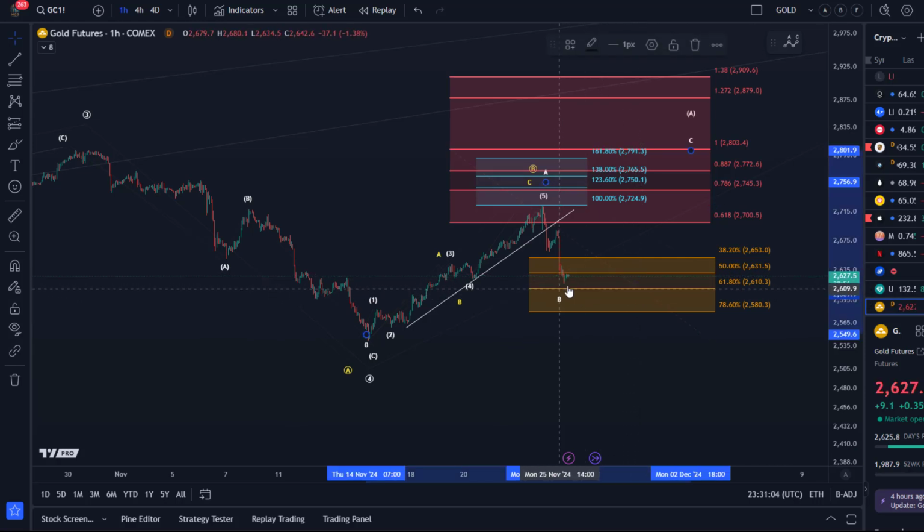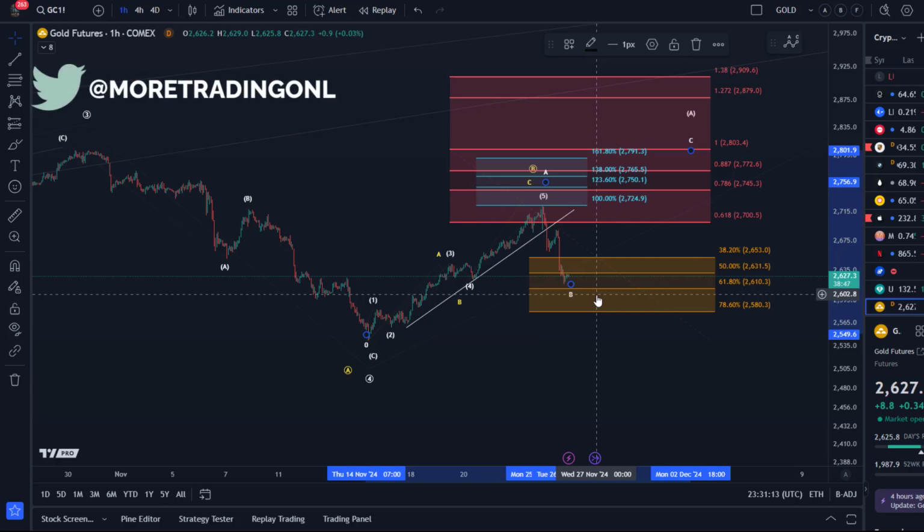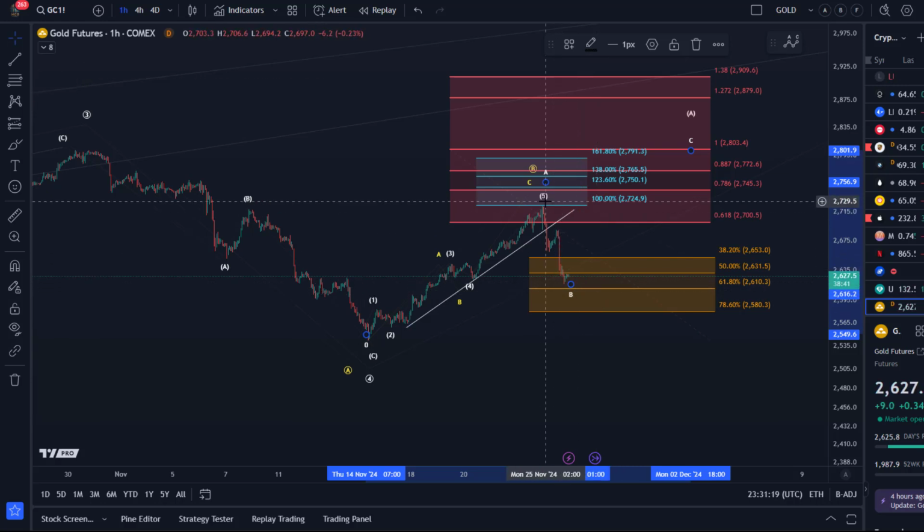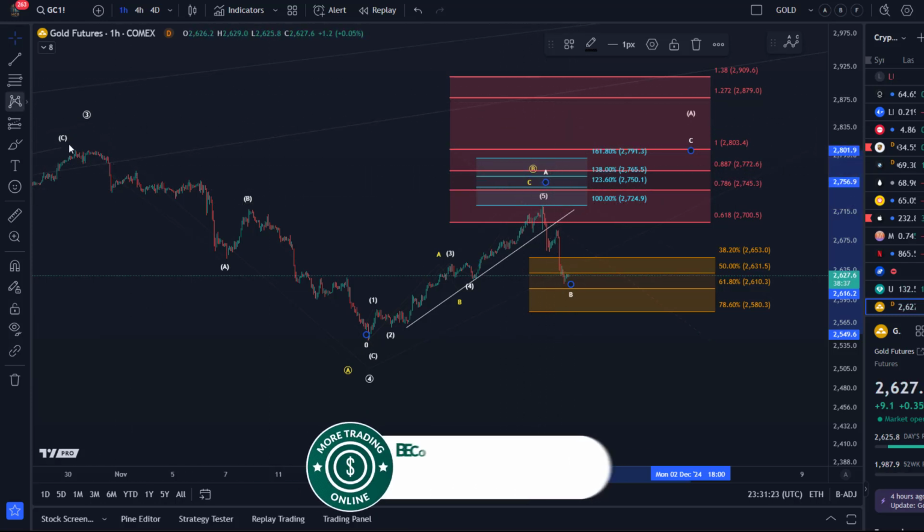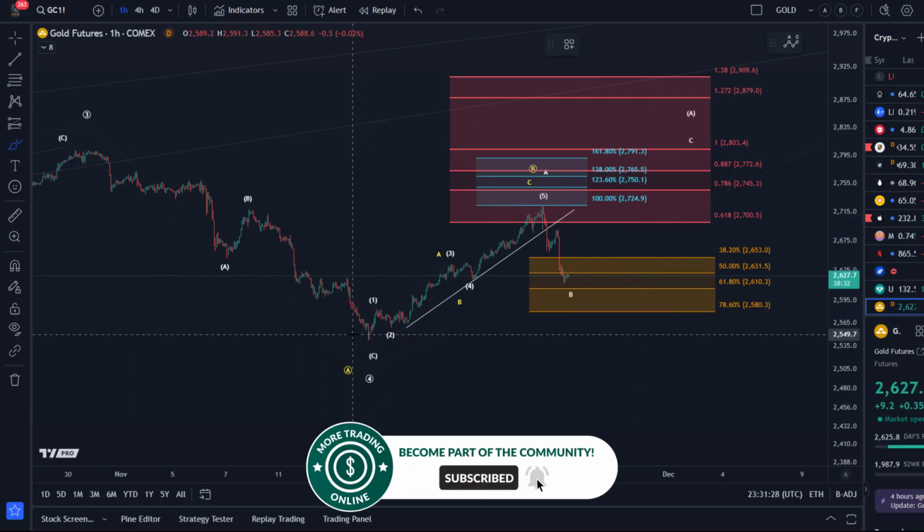So gold, after my video yesterday, has followed the forecast really well. It's been rejected where we thought it would be, or at least where there was a high likelihood that we would get a rejection, which was the blue target zone, which I can now remove from the chart. But I explained it all in detail yesterday. I don't need to do that again in the interest of saving some time.